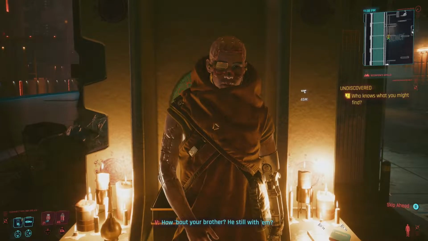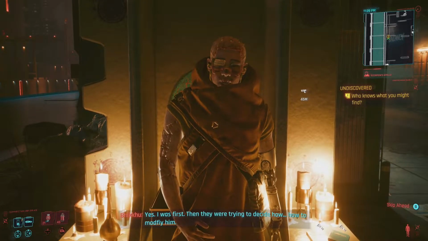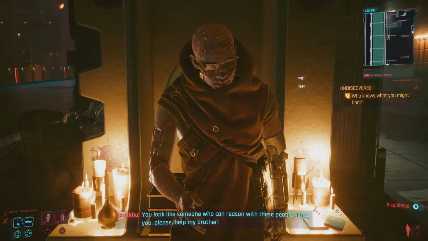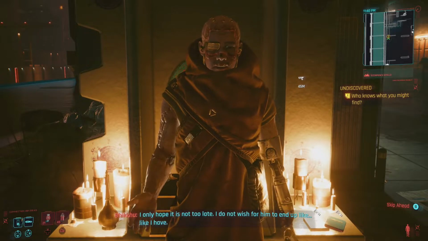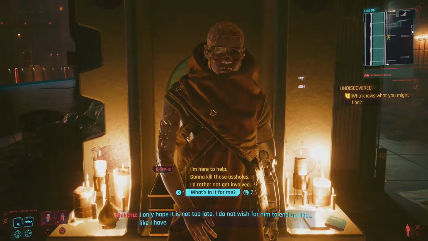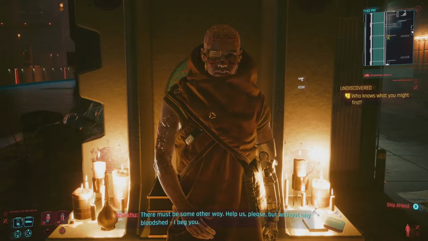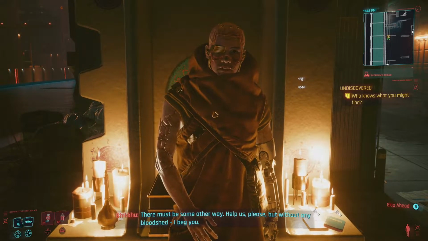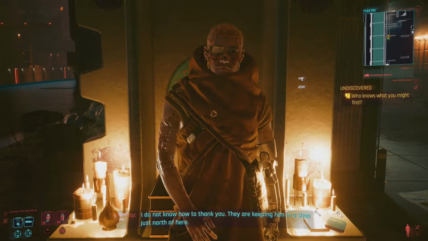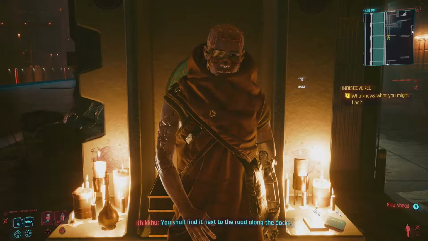How about your brother? He's still with them? Yes, I was first. Then they were trying to decide how to modify him. You look like someone who can reason with these people. I beg you, please, help my brother. I only hope it is not too late. I do not wish for him to end up like I have. Fine. I'll help. But just so you know, things might get ugly. Maelstrom doesn't mess around. There must be some other way. Help us, please, but without any bloodshed. I beg you. I'll see what I can do. Either way, your brother's getting out. I do not know how to thank you. They're keeping him in a shop just north of here. You shall find it next to the road along the docks.